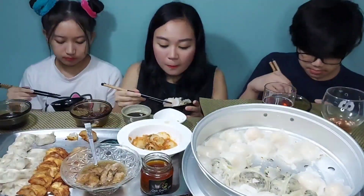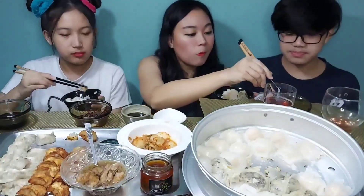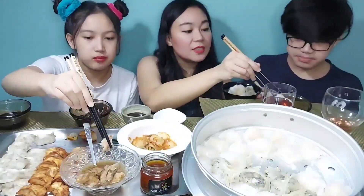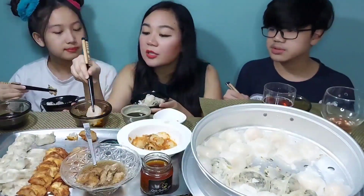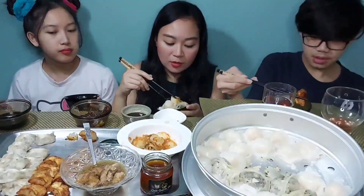I've had a lot of these already — the kuchay pie. The thing about all of these, you know guys, is that they came frozen, but they still taste really good. The one from Noichki — I picked it up in BF Resort, I just drove by there and they gave me the package. The one from Veronica's Corner, that one is in BF Paranaque, so I had to get a delivery.